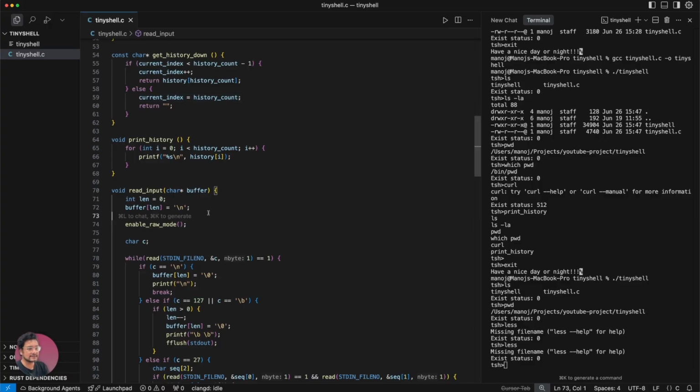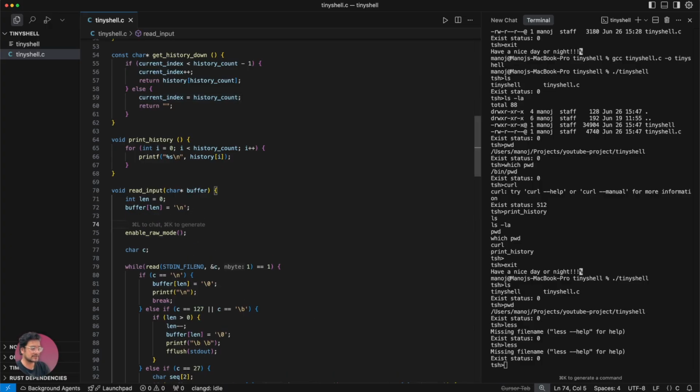So what I'm going to do here is say current index equal to history count, always whenever you read the input. Read input starts whenever you hit enter and then start reading the input, right?